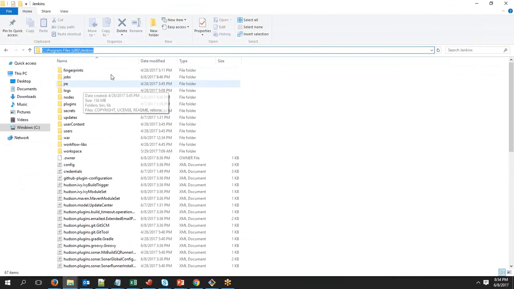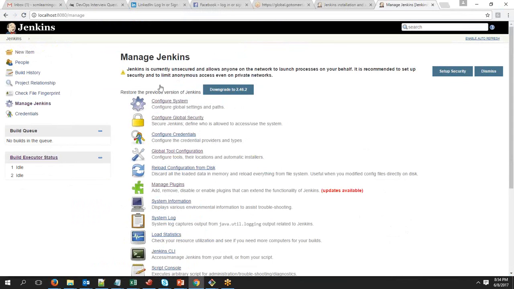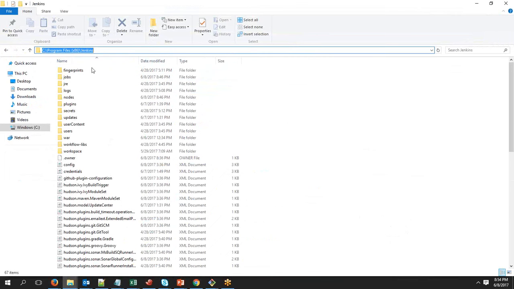I'll talk about how it is getting stored, but first we need to know how it is creating everything, and based on that, we will show. For now, take it that whatever you are seeing is based on the contents inside this Jenkins folder, and whatever you modify there, everything will get stored here.